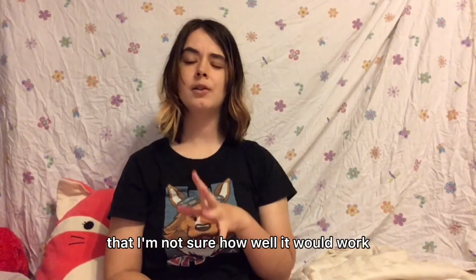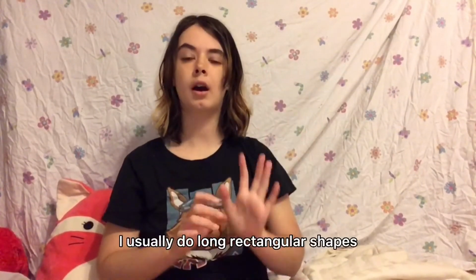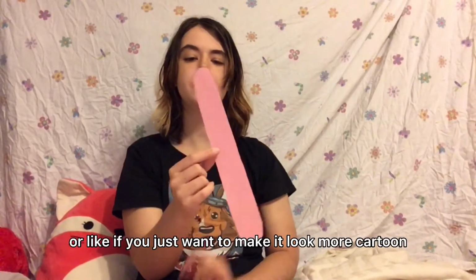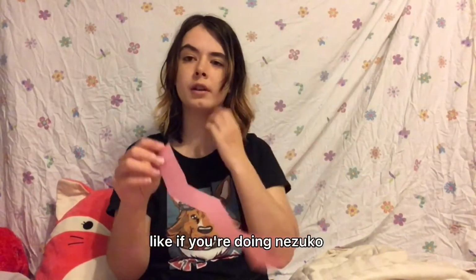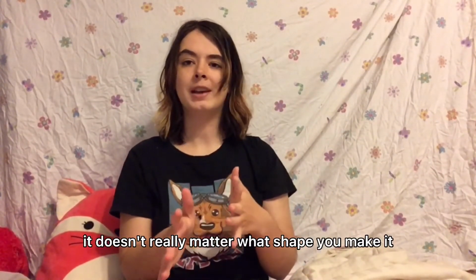Another thing, I'm not sure how well it would work on short-haired wigs, especially if you're trying to make it look like a certain character, but on long-haired wigs, you don't have to make it rectangle. I usually do long rectangular shapes, but you can do other shapes like circular. This would work really well for a Princess Bubblegum wig. Or if you just want to make it look more cartoony, you can use circular shapes. Or like this zigzag kind of pattern. If you're doing Nezuko from Demon Slayer or just any character, you could do that. It doesn't really matter what shape you make it.